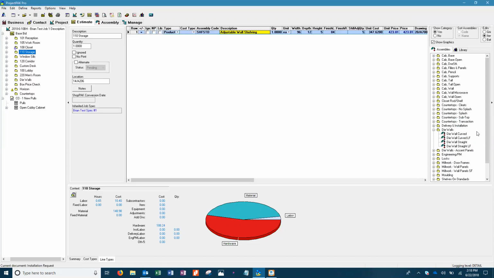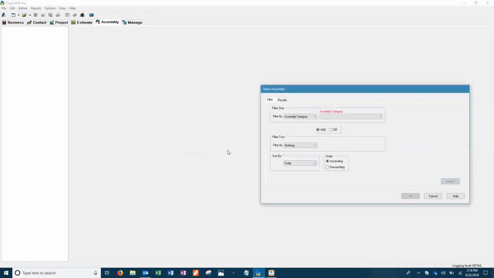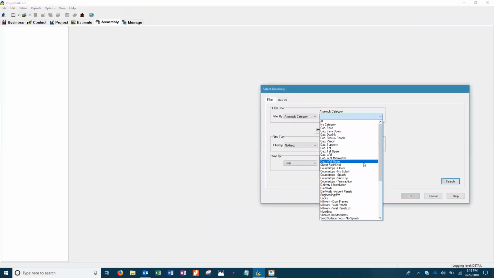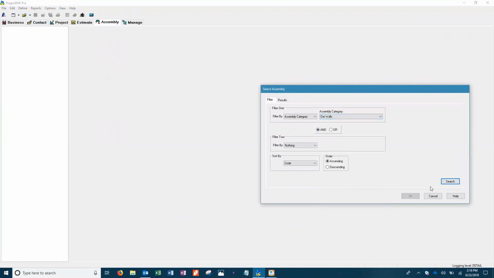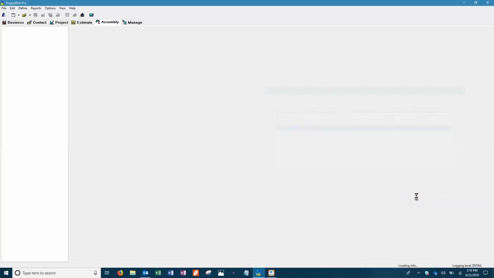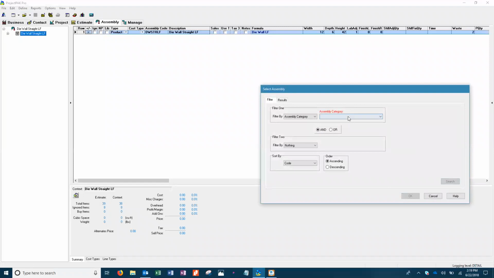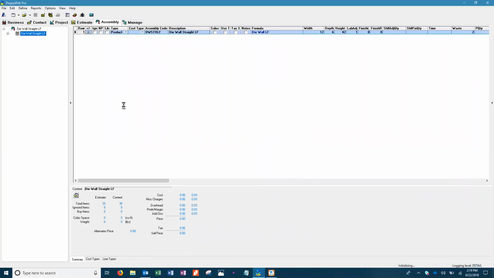So let's go back to the assembly tab. Okay, and we're going to open up the die wall assemblies themselves. So this time, instead of going to the lower category, we're going to stick there. Yep, perfect. Go ahead and say okay, we're going to bring them all in. We need to do all 4 of them. You'll have to just open it again. This time, don't click on anything. Sometimes the control-y thingy works, others it does not.